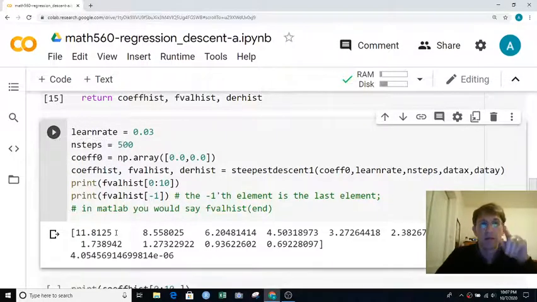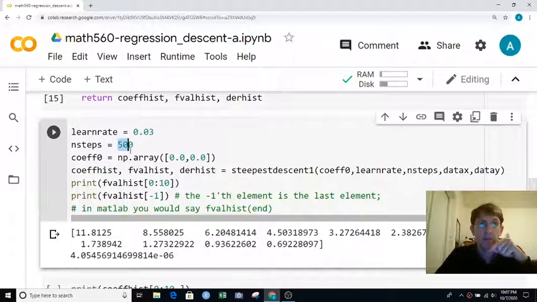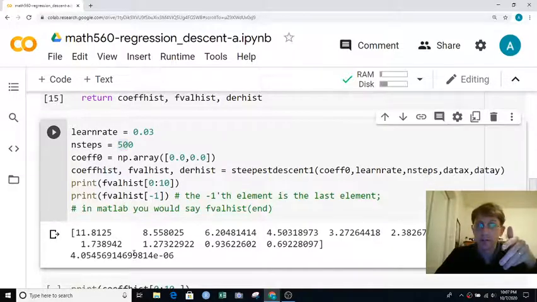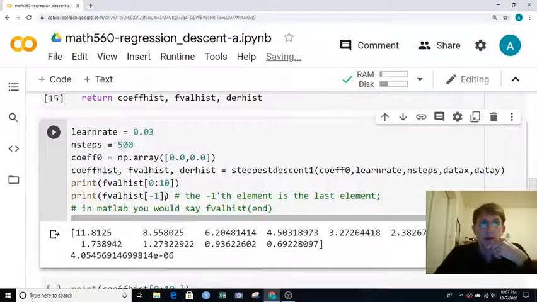Oh, now it's starting at 11, then going down to 8, 6, 4, and then the final value after 500 steps is 10 to the negative 6. That seems pretty good. We generated this data, so the regression data falls on a perfect straight line. So the true optimum objective function value should be 0, a 0 mean squared error. So this feels like it's getting pretty close.